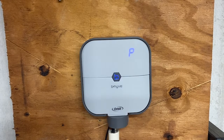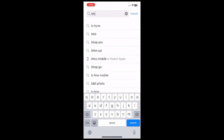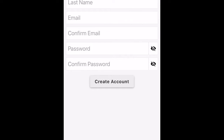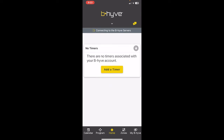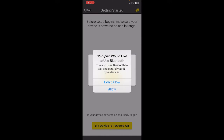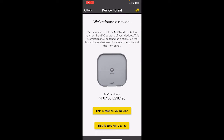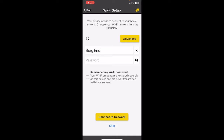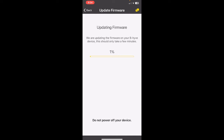Now I'm headed to the app. I'm going to the app store and searching for Beehive — it's this black icon. I install it, create an account, allow notifications, and click 'Add a Timer.' This is a new device; I have an indoor timer so I'll click that. It's powered on, I allow Bluetooth, and we found a device — connecting now. It's retrieving and scanning for Wi-Fi networks. I select my Wi-Fi network. I notice it has some firmware updates, so I bought this straight off Amazon and it needs a moment to update, which is fine.